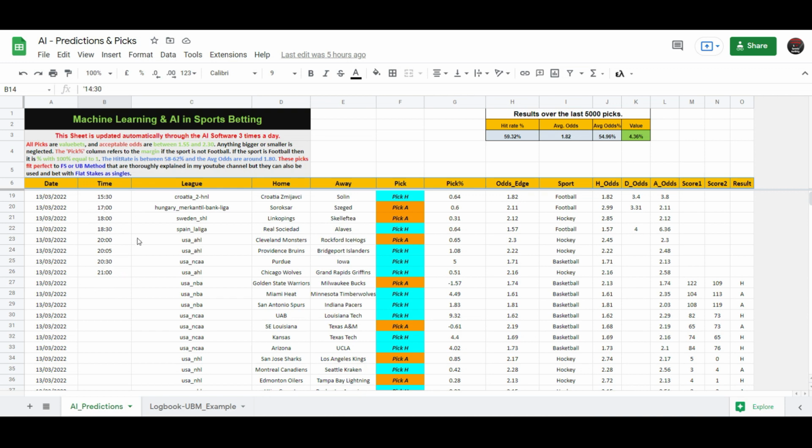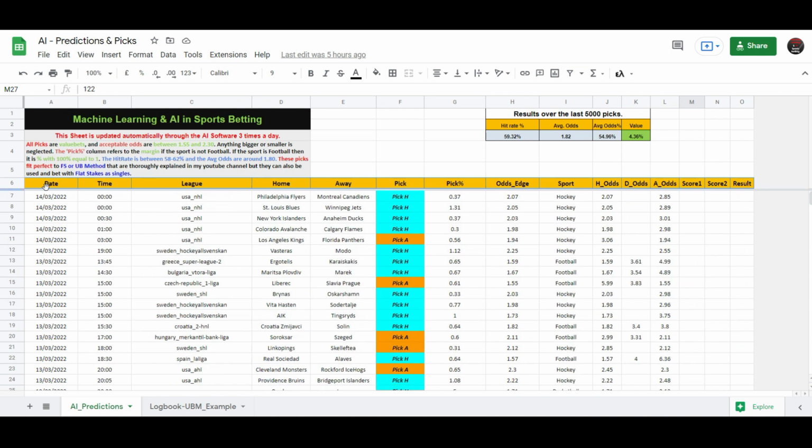When a match is over, there is no time here anymore. So if you go here, you see that right now there is a score over here. So this match has finished and we have the result. So when there is no time and we have the score, that means the match has already been played and we have the result as well. So we have the date, we have the time, we have 3 days of results every day, every 8 hours, or let's say 3 times a day.